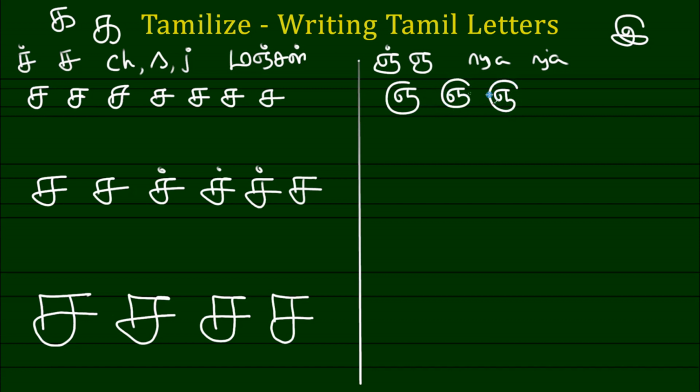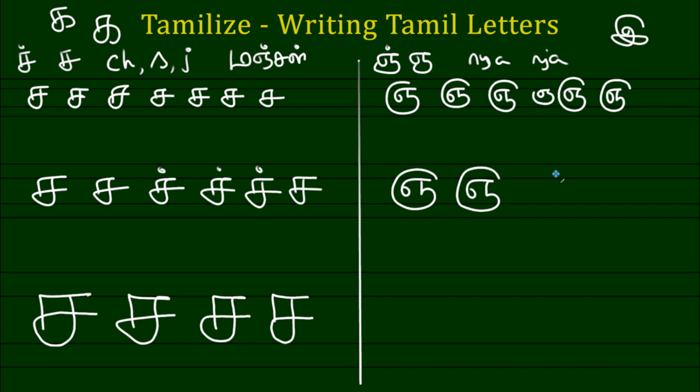You can occupy the lines any way you want. You can write within the line itself, or you can really go out of the line, so that will make the letter stand out a lot, and it will look very aesthetically pleasing. So let me write it bigger here. Starting with a small circle, you go all the way like this, the inverted L shape, and then come down, give it a sharp turn, and then make it a circle. You can write this in a single stroke. That gives you a beautiful nya.